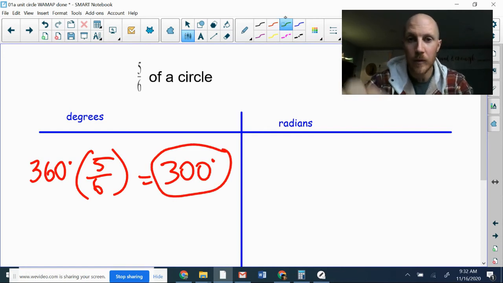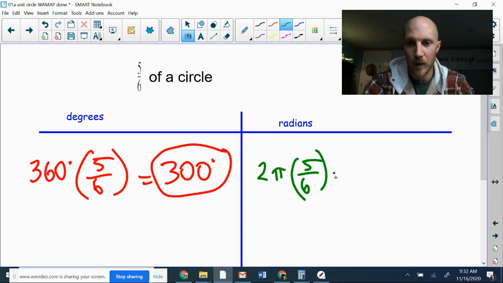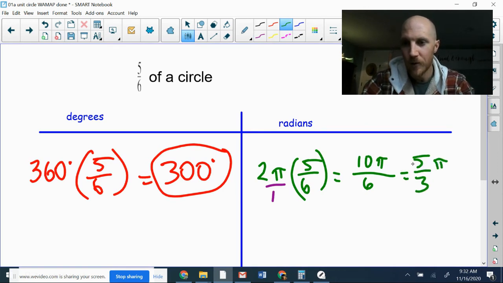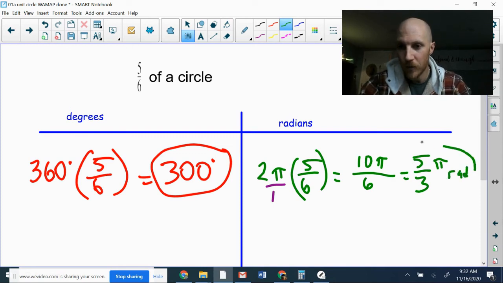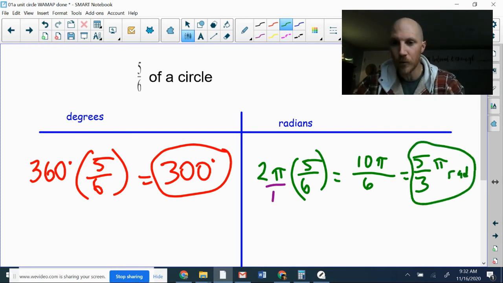And in radians, 2π radians makes one complete circle. And so if I want five-sixths of that, I just multiply by 5/6. Pretend like this is a fraction, 2π/1. Multiply the top by the top, and the bottom times the bottom. So I'm going to get 2 times 5. That's 10π on the bottom 6. Reduce that fraction. It'll be 5/3. You can call it 5π/3 or five-thirds π radians. I'll just abbreviate because I don't have room for the whole word.